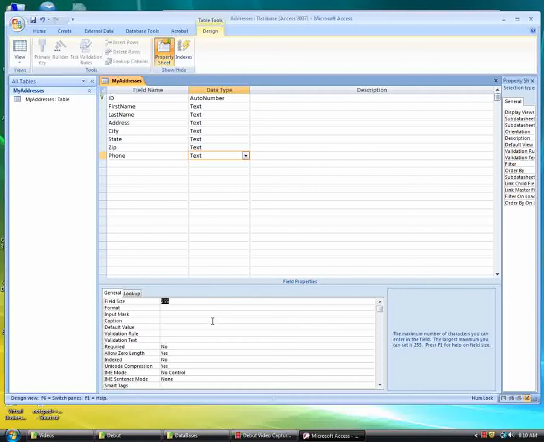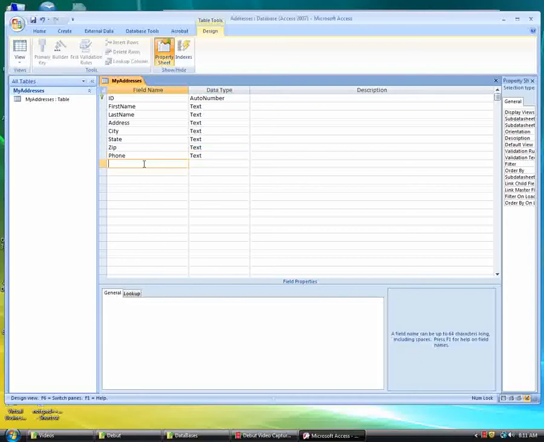That's 11, 12. And how about the hyphen? That's 13. Some people put a space between the area code and the first part of it. That's 14. We might as well make it 15. So I'm going to put 15 in here just for the sake of it. Okay. That may be a little too big, but that's okay. Some people like to put the 1 in too, but we don't need the 1 in this case. All right. City, state, phone, zip.